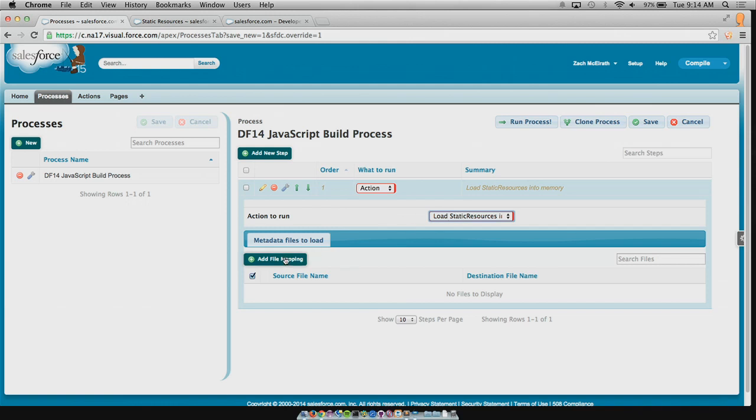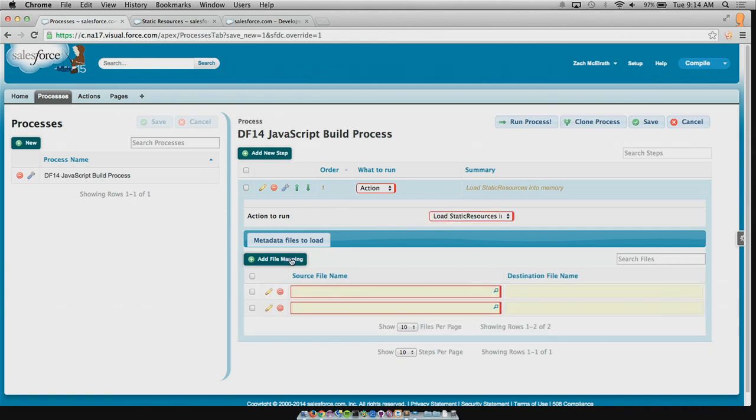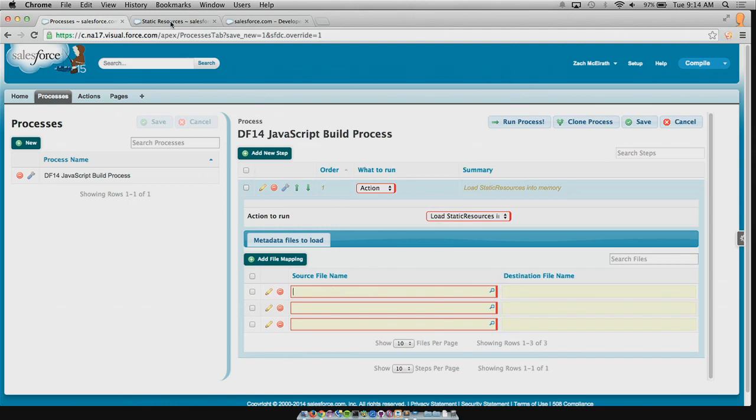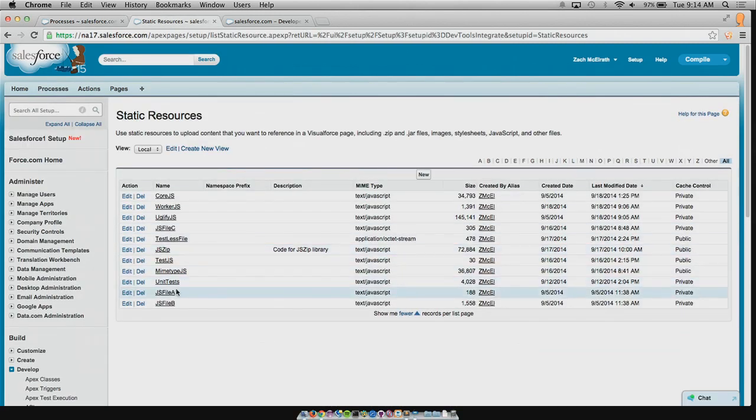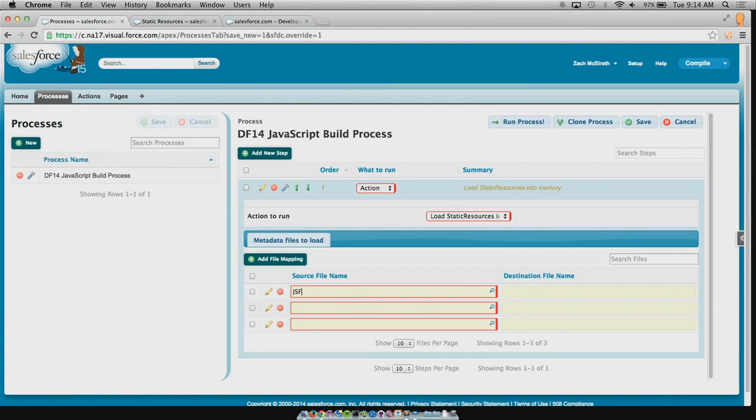So here what I do is I'm going to load static resources. Let's pick the resources I want. Over my static resources, I have 3 JavaScript source files. One is a Fibonacci function. One is a string distance calculation. The other one is hello world. So really revolutionary stuff. But I'm going to take those 3 files, and I want to put them all together into one big file.